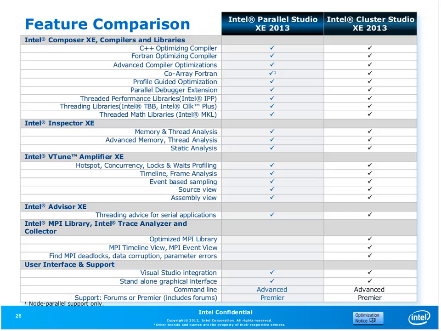Okay, a quick feature comparison. I'm not going to go over this, but just kind of show you, these tools are quite rich. I covered probably maybe 10% of what's in there. There's hundreds and hundreds of features in each of the products. So we've got compilers, libraries, common across both of them. Intel Inspector XE is common across both of them. VTune is as well. The difference is when you get Cluster Studio XE, you add Intel's MPI library and ITAC, the Trace Analyzer and Collector.